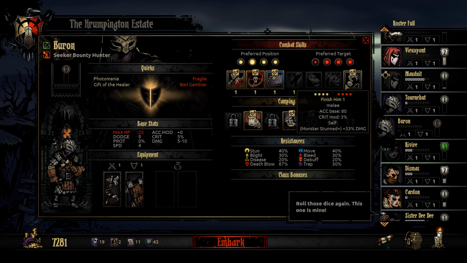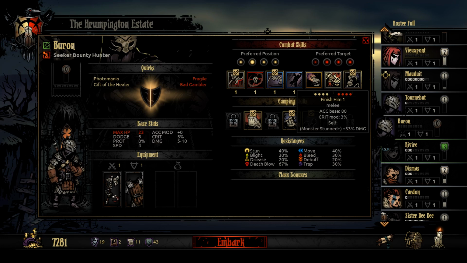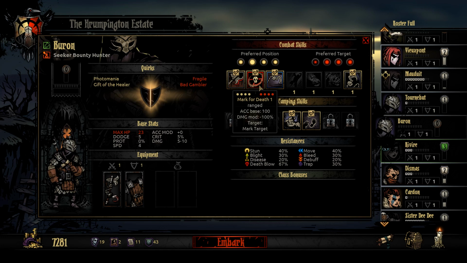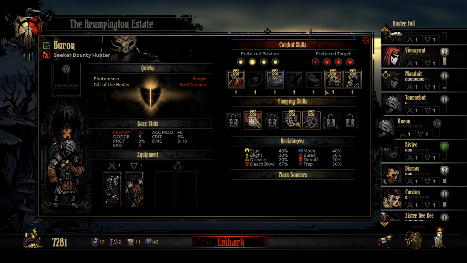I'll probably go for something along the lines of this right here, maybe, when we go after the hag, because the mark may not be so useful. But, well, I guess you could mark the pot, and maybe that would work, unless it clears its debuffs every single turn. Anyways, for right now, the reason being is that Finish Him allows him to jump from the back lines and just nail people over and over and over again. It's actually a pretty sweet ability. We'll take Come Hither right now, I guess, though.